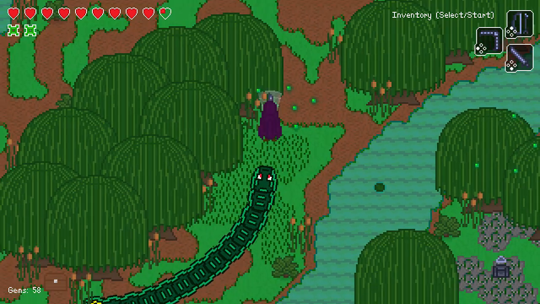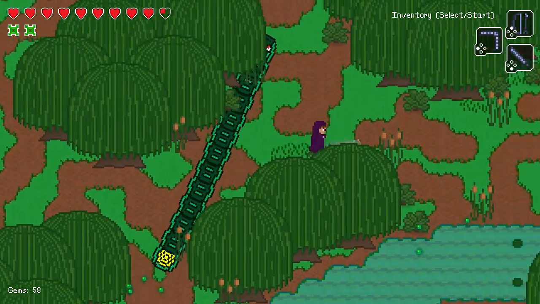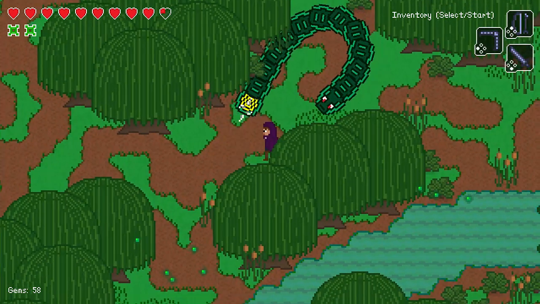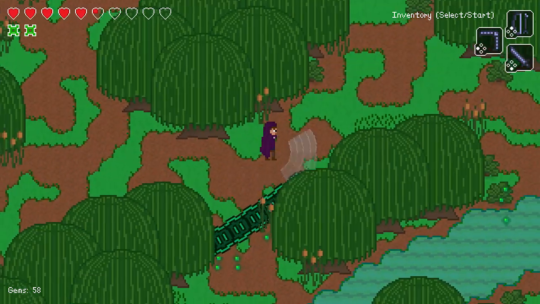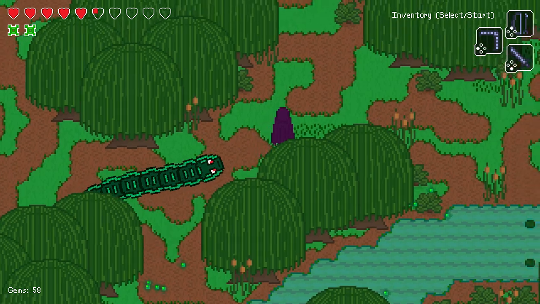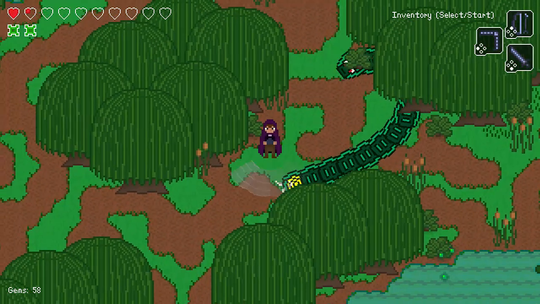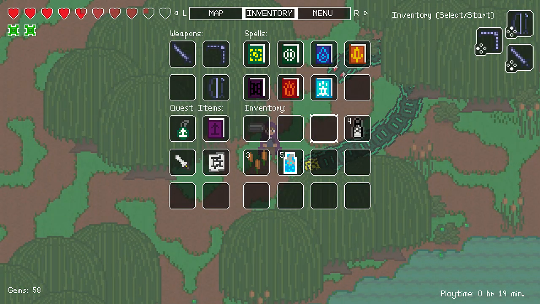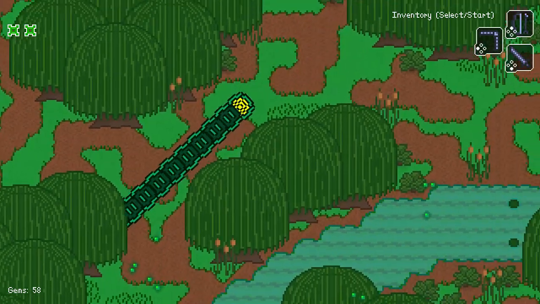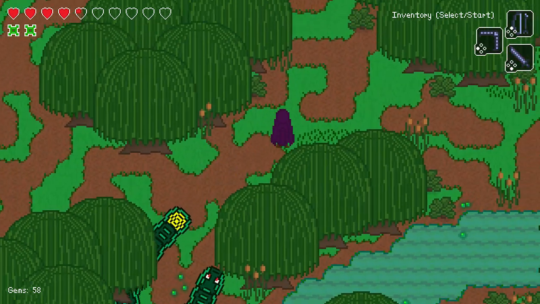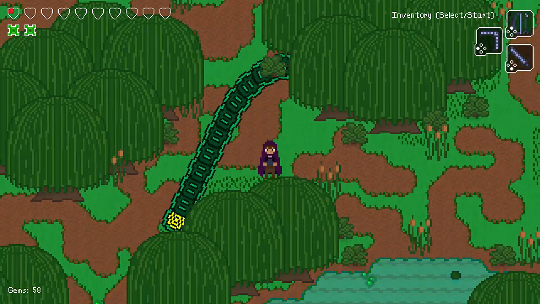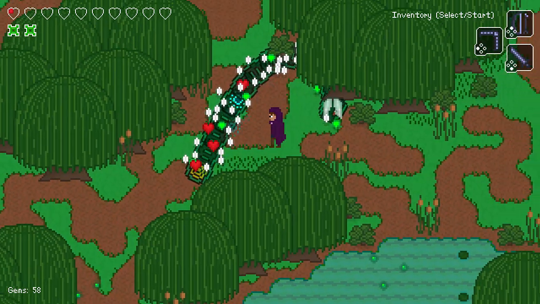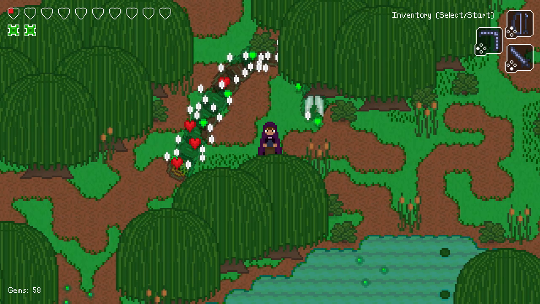Oh gosh, I angered it. It's really dangerous. You can dodge it, but it's hard when you're in the narrow space. It's recommended that you don't fight him at all. But I defeated him. Look at that snake boy.